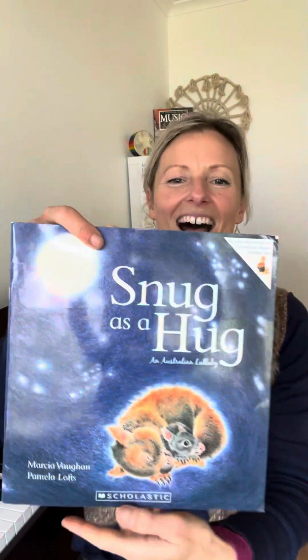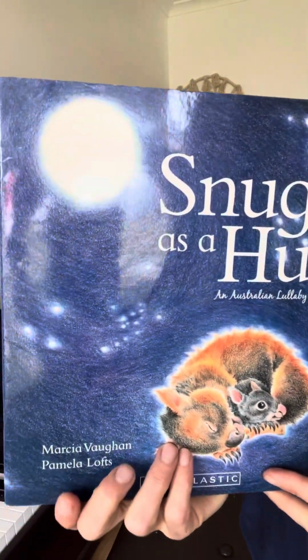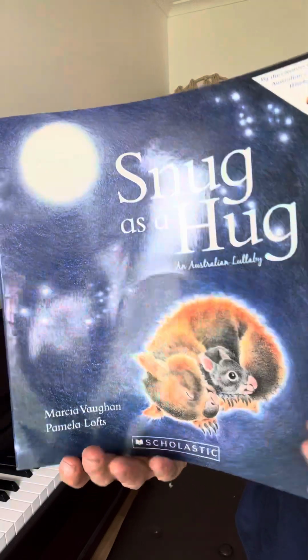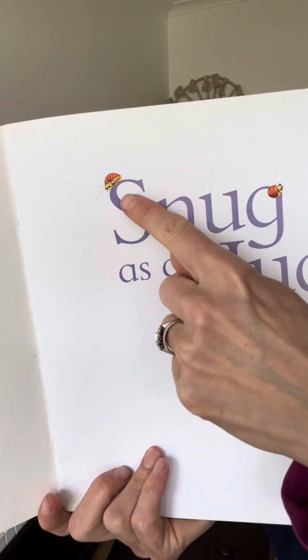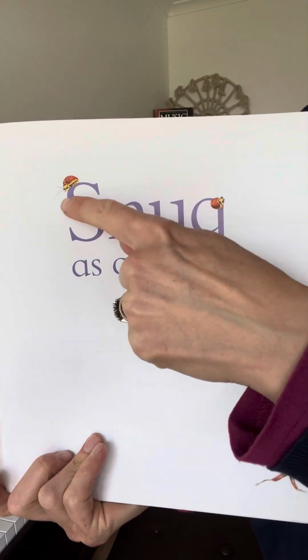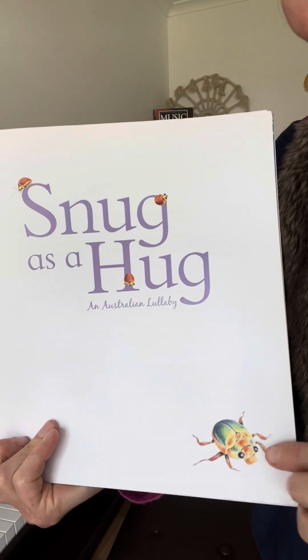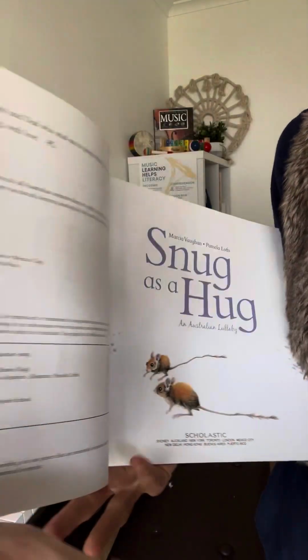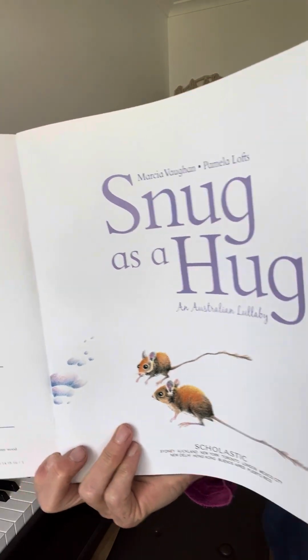'Snug as a Hug.' I'm going to come in a little bit closer so that I'm not wobbling around as I show you. Oh, look at bugs. Ooh. Snug, hug, bug. We just found some rhyming words. Snug as a hug, an Australian lullaby.